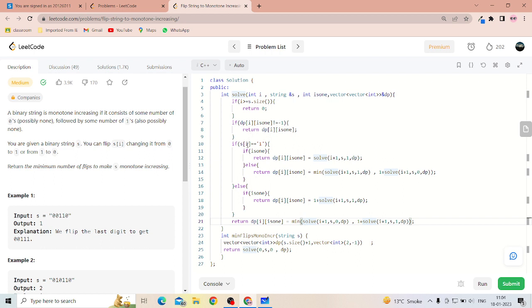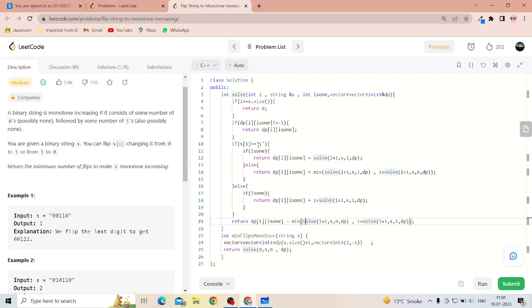Now if s of i is 1, then we have two conditions. If is1 is true, then there is only one option: if it is 1 and is1 is also 1, then we just go ahead to the next index.